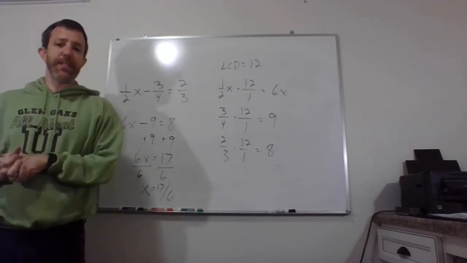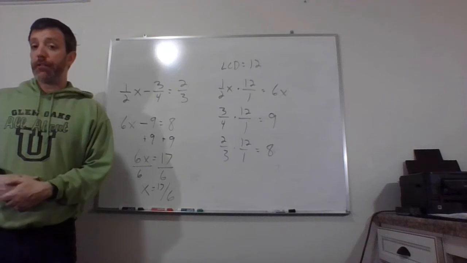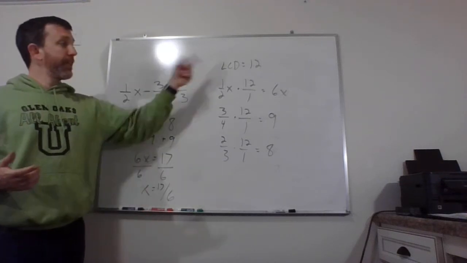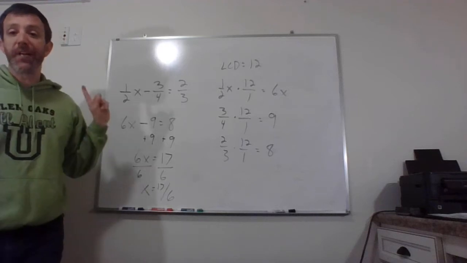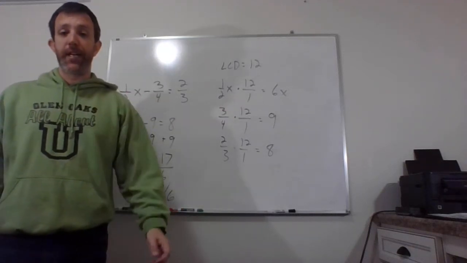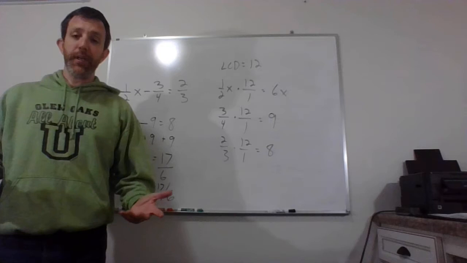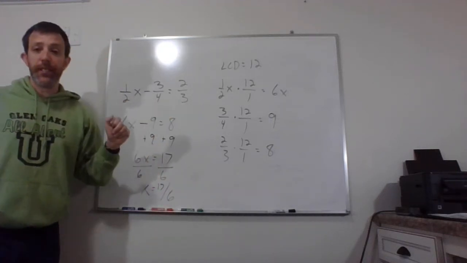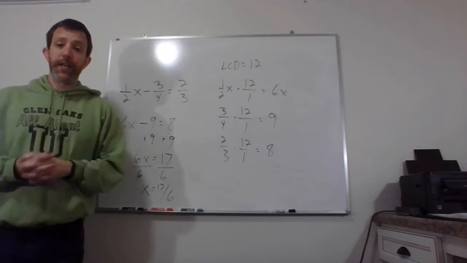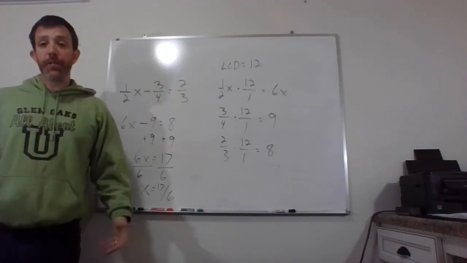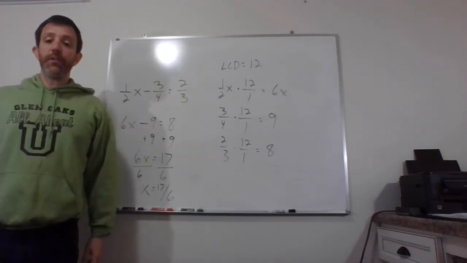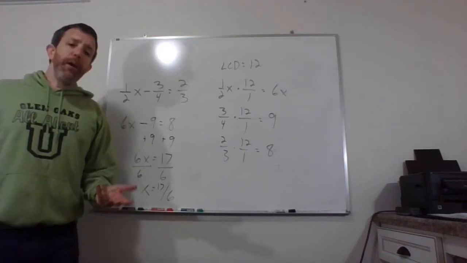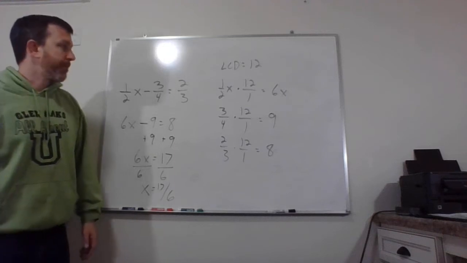If you remember the list of steps that I gave you, step 2 was to clear any fractions that you might have. The way we're going to do that is we're going to find a common denominator, and we're going to multiply everything in the problem by that common denominator. Okay, so for this problem, we have denominators of 2, 4, and 3, and we're going to find a common denominator. It happens to be the best one here is 12. Are there other ones you could use? Sure. 24 would work, 36, lots of things. But 12 is probably the best one because it's smallest.